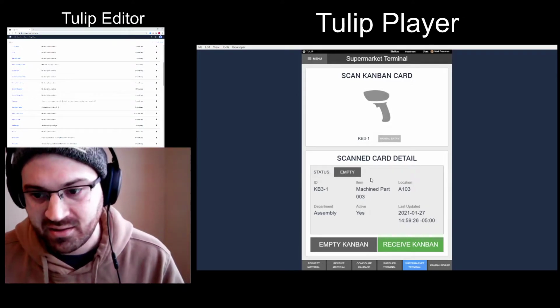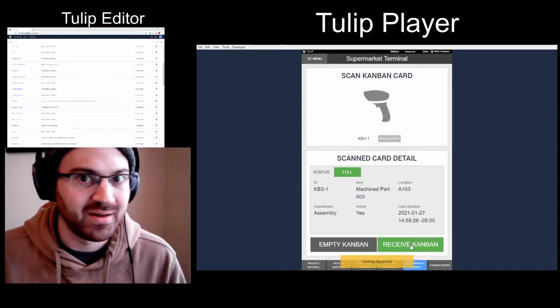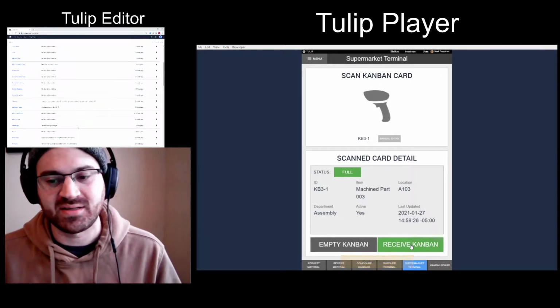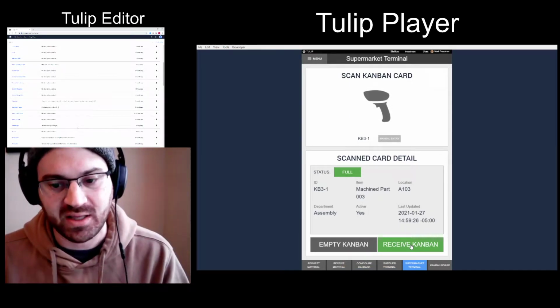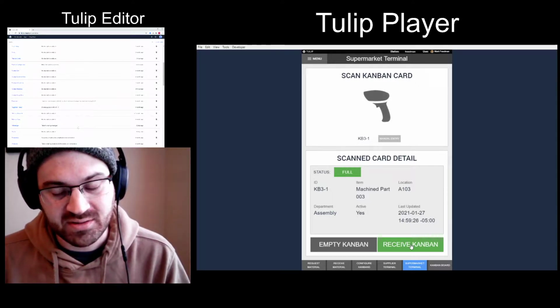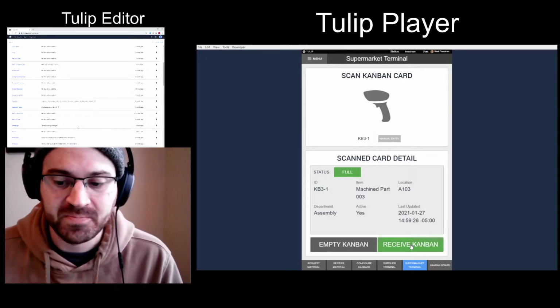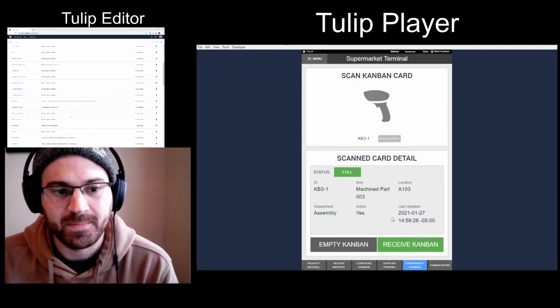When it comes back, you type it, you press it in here, and you press receive, and now the bin's full. And that's it. It's super easy to roll out and use, and it sets up your value stream in a really nice way for success. And then you can continuously improve the Kanban sizing so that you have even less inventory in your system and you optimize for your lead time. So really great stuff. That's how that works.